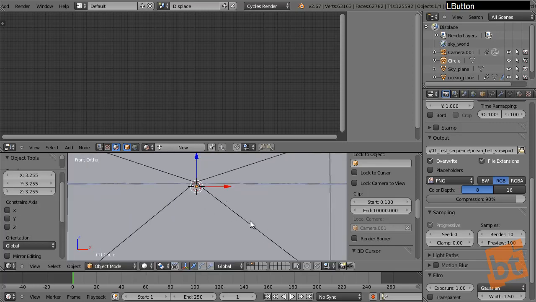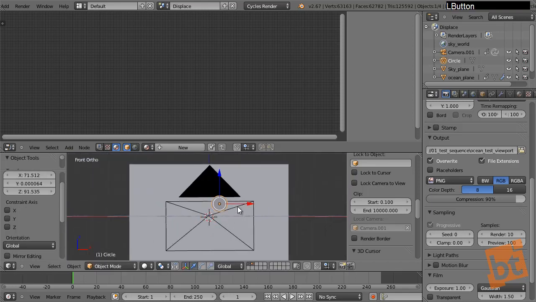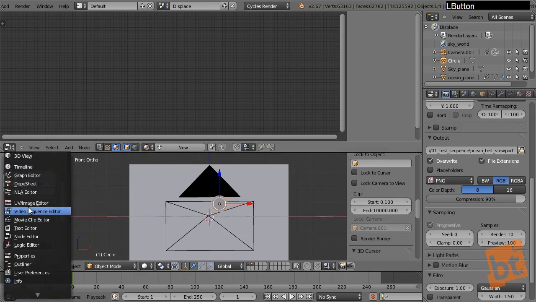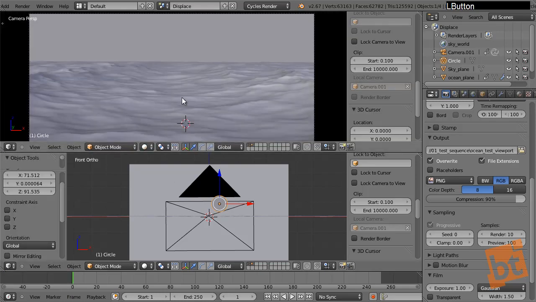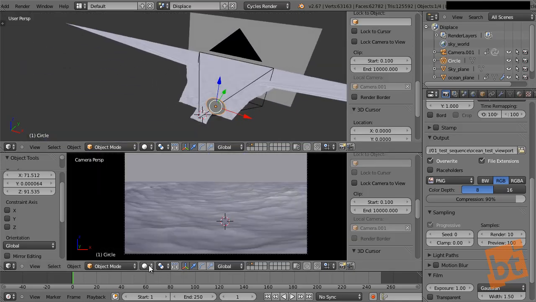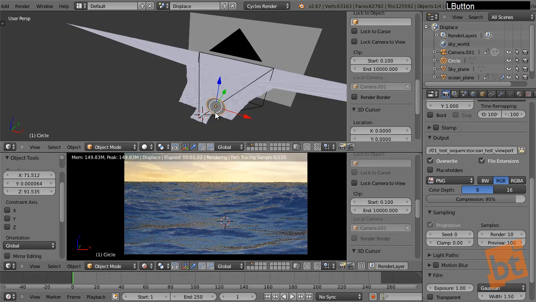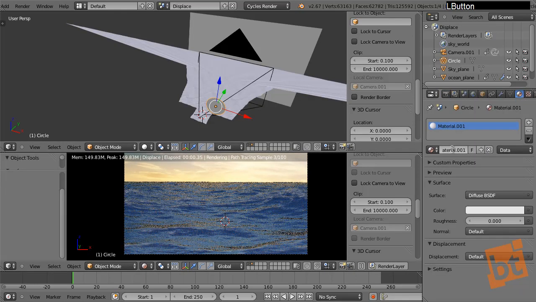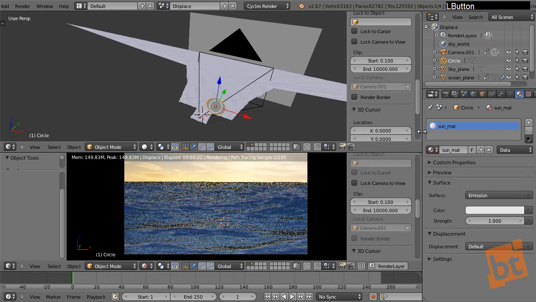Now I'm going to make it bigger and rotate it on the x-axis 90 degrees. This will be the sun of our scene, and let's place it. Let's go here. I want a 3D view here, so I can play with it, and here I can see the camera even in rendered mode. And actually I'm going right ahead and add a material to this, which will be the sun material. This sun material will have an emission shader, and this will help us achieve the reflection of the sun over the sea. So something like a lot bigger.